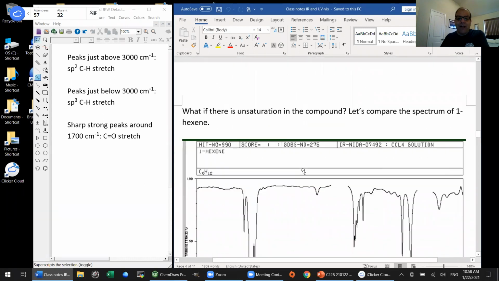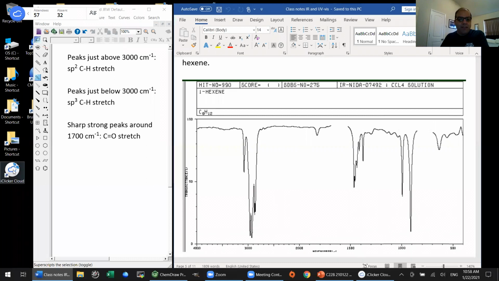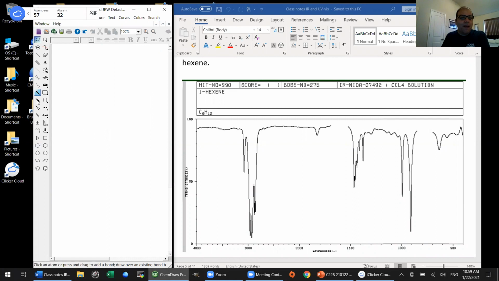Let's up the ante just a little bit. This spectrum is of 1-hexene, and I think you know the structure of 1-hexene, but I'll put it up here just in case. Do it in just two mouse clicks. You're going to be so jealous of me. It's kind of like the sketcher that you have in OWL, only a little bit more powerful, but not really different in concept. So here's the spectrum of 1-hexene, and we can already see it's a little more complicated.